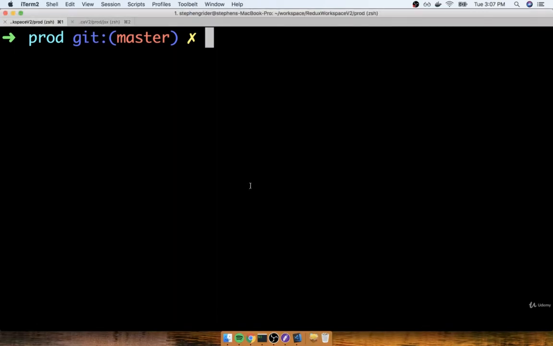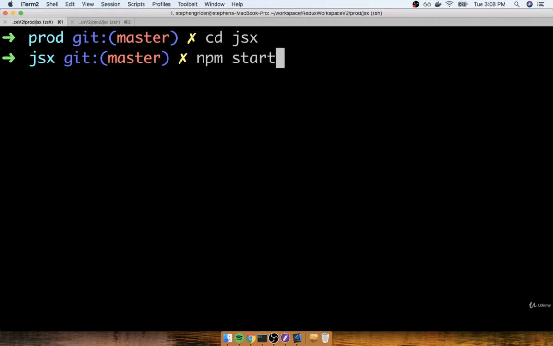In this section, we're going to start up our new project and start to play around with the code inside of it. In order to start this project up, I'm going to change into my JSX folder, and then I'm going to run the command npm start. Now, before I run this command, I want you to know that it's extremely common to see error messages when you run this command or when you try to visit your application in the browser. And so in this video, if anything goes wrong, please watch.